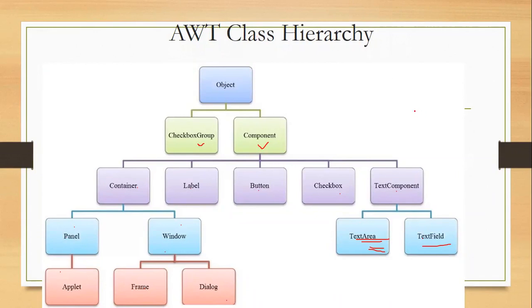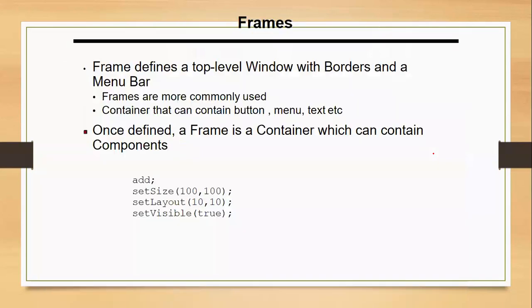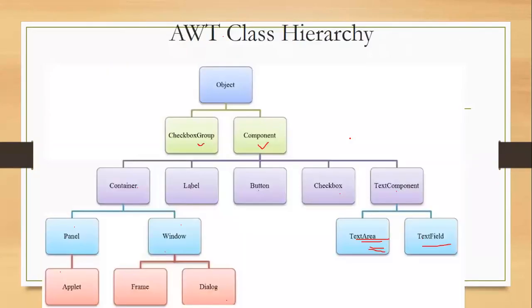And just like any other component you have to import, when you do your AWT in Java, you'll have to import java.awt.* so that you are able to access all of these. We will be doing that when we do our programming. Don't worry about that. Now, to start off with AWT programming, we will start with frame. Okay, frame is the very basic concept of AWT. So we will be starting off with frames.